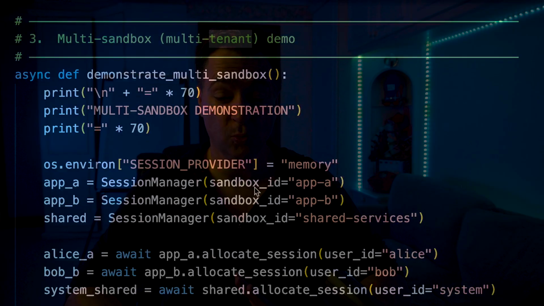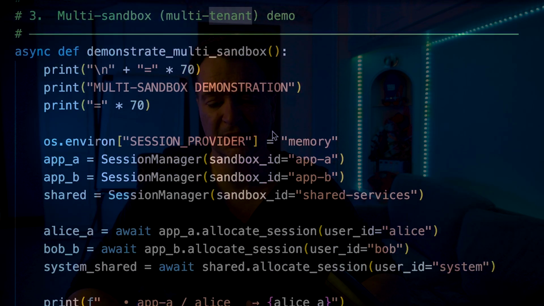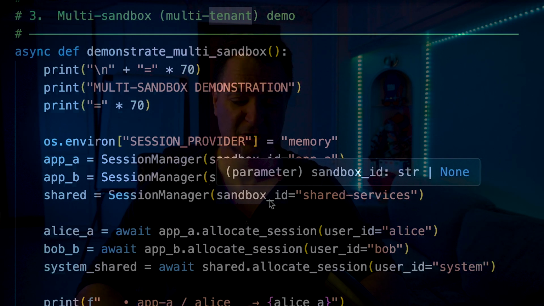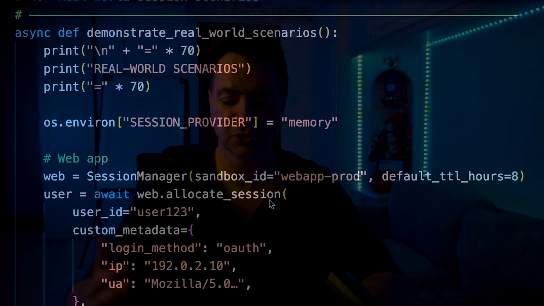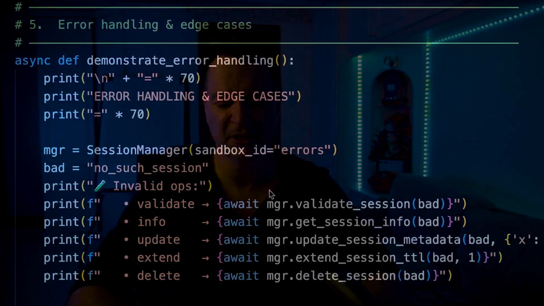Again, if you want to go and check out, there is an example script in the chuk-sessions repo, and you can see there it will show you some of the things like the multi-sandbox capabilities. So you have this concept of a sandbox ID, app A, app B, and then if you give two things the same sandbox, then they can interact with each other. So you can have sessions isolated, or you can have them shared, and it deals with that underneath the hood. So go check that out. And again, you see sort of things like web management cases.